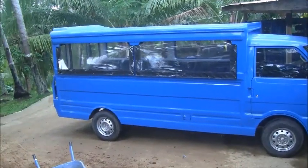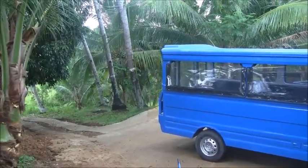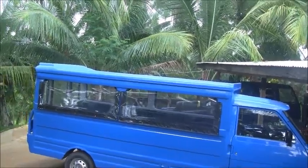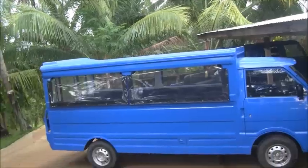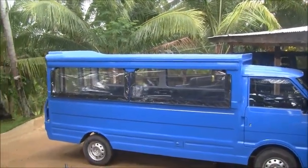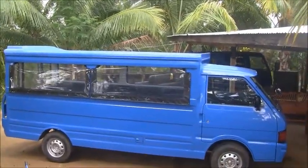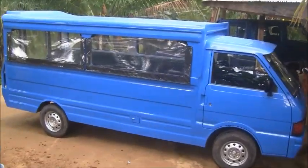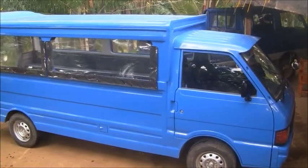I prefer to call that a bus than a jeepney. The jeepneys, I think of those as monolithic, like huge dinosaurs on the road, with all of those ornaments on the front. They always used to have a dozen or so horses stood on the hood, and they were massive, and they've got great diesel engines in them that made a hell of a noise, whereas this one is a little bit more refined.